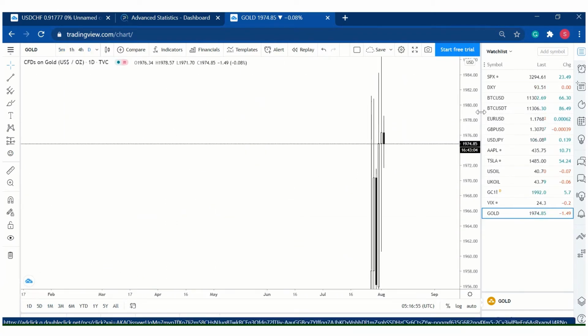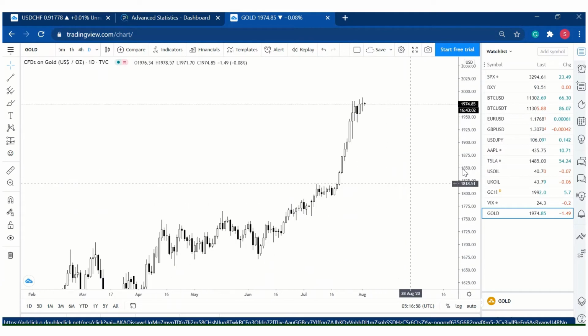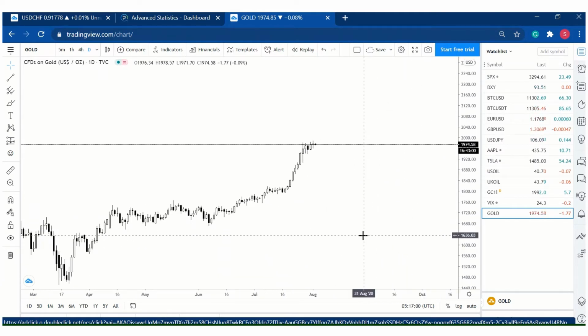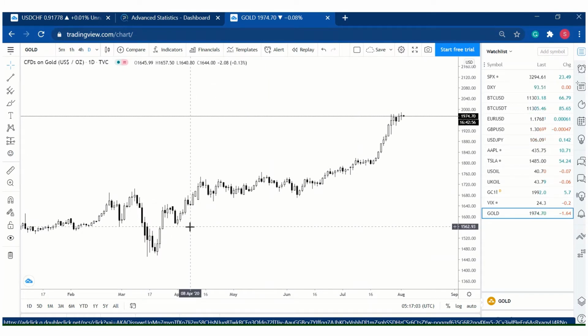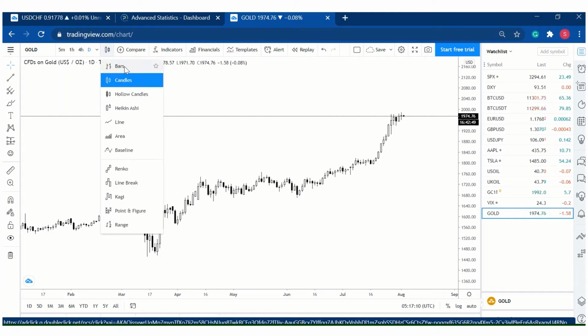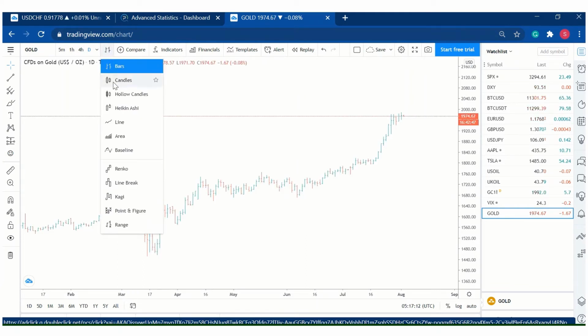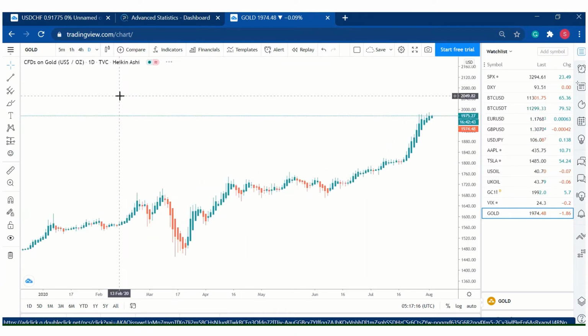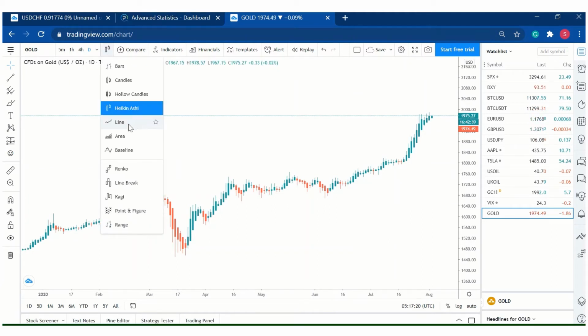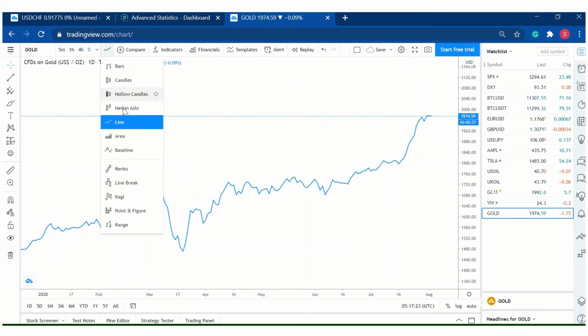Good. Easy. And you adjust your chart accordingly when the chart is appearing. Now, by default, this is a candlestick chart. You can use the older chart or the advanced chart, whichever you want. So you click on it. There is a bar chart, and it will appear as a bar. Hollow candles, Heikin Ashi, it's like green and red, green and red. I was using it sometimes. Or is it the simple line you want?